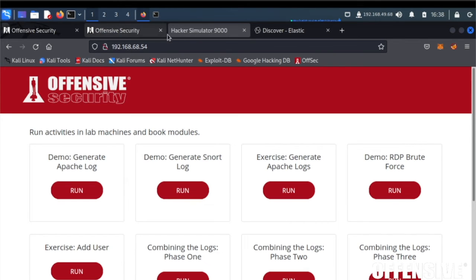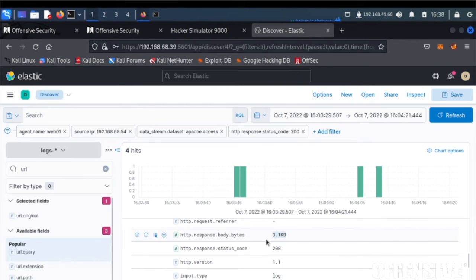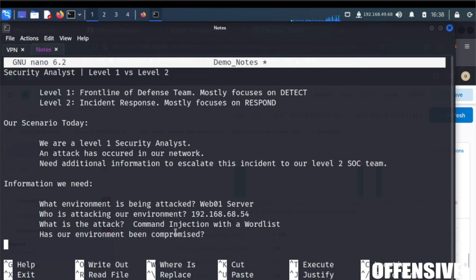So jumping back into our SIEM, we can see here there is a byte exchange. That is enough for me as a level 1 SOC analyst to say, very likely, byte exchange observed.